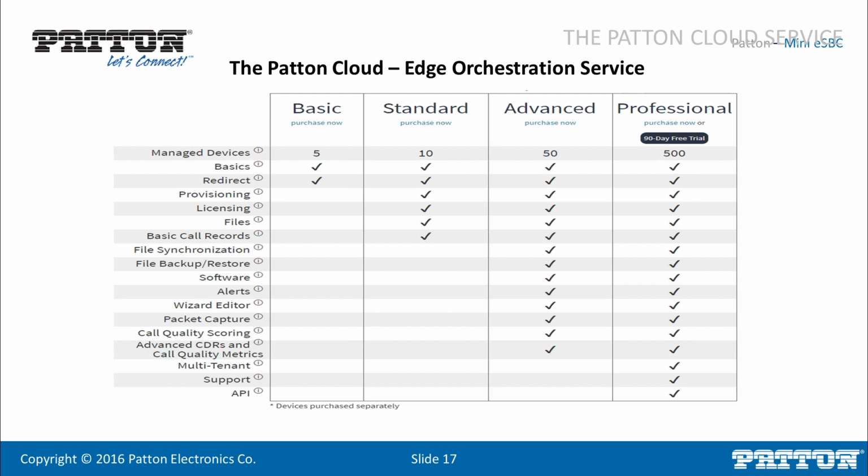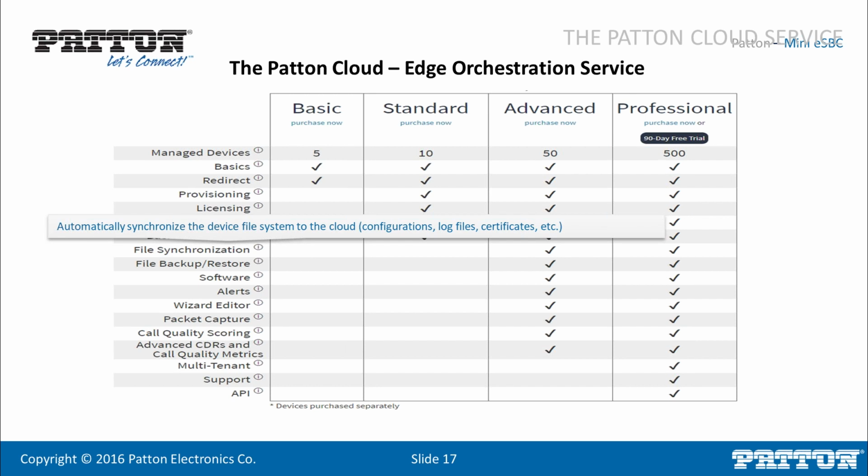But of course, we also perform native automated provisioning out of the Patton Cloud. So if you tell the cloud that device belongs to the cloud, it can recognize that device. It can have pre-prepared configuration files, or it can execute predefined wizards that allow the user to answer a few questions in order to wrap up the configuration of the device. So literally, it's a self-provision thing.